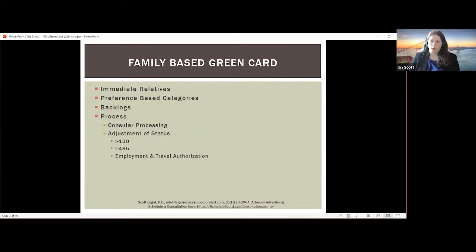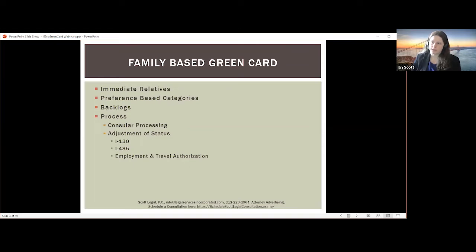So you always are able to file your I-130 immigrant petition along with, if the person is in the United States, a green card petition, an I-485, with US Citizenship and Immigration Services. If your relative is outside the United States, you file the I-130, and upon approval, it would immediately be sent to the National Visa Center for processing, because a visa will always be available.